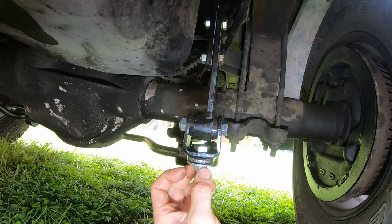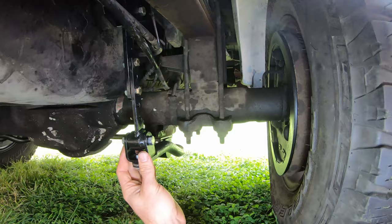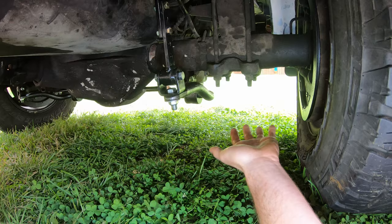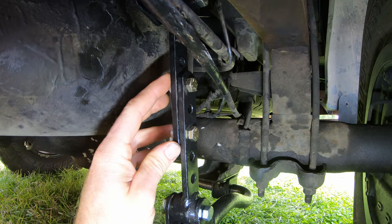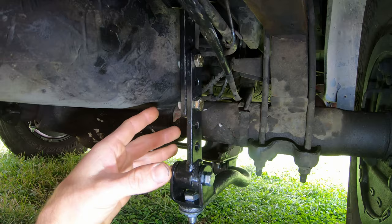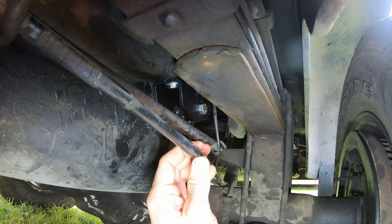That was the installation — it was kind of a pain only because I was so unsure about what they wanted. A quick note: they recommend you leave the weight of the vehicle on the wheels, not jacked up — or if jacked up, it has to be by the axle. When aligning the links you have to have at least one hole open so they overlap three holes total. This adjustment is for lifted trucks or not, but they want the sway bar pretty much level and flat, which is just about where I have mine.